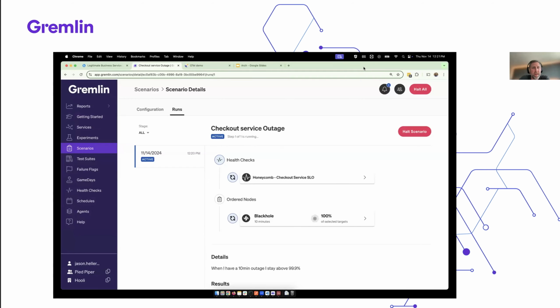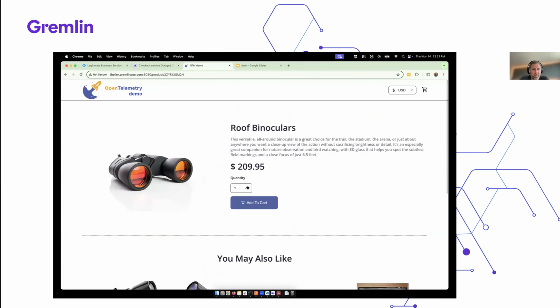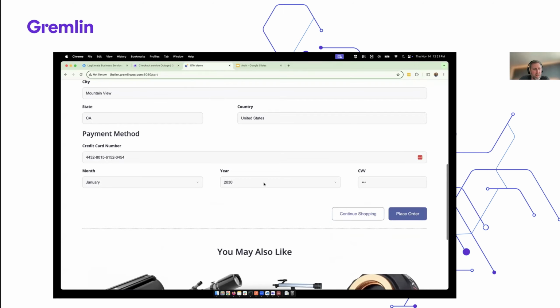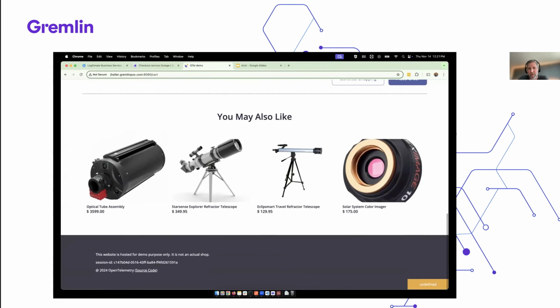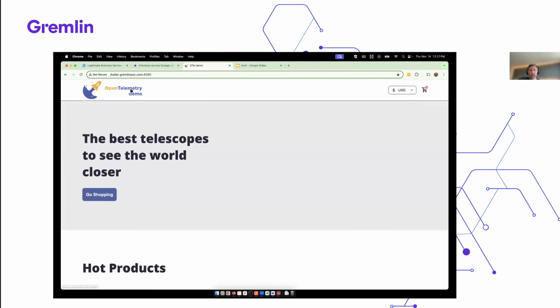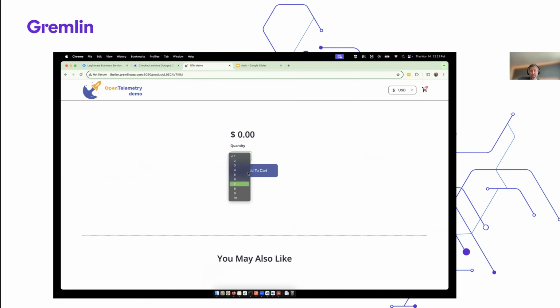And now that we have this outage, let's go shopping and add some binoculars. Let's go with 6 binoculars, and that's probably good enough. And yeah, we'll just go with all the defaults on here. It's a blank filled-in form. All right, so when I go to place my order, from the demo side of it, I'm doing the typical user action, just clicking and clicking away on place order. Nothing's particularly happening. From the other experience of this, I'm still seemingly able to browse through. I'm seemingly able to add things to my cart.